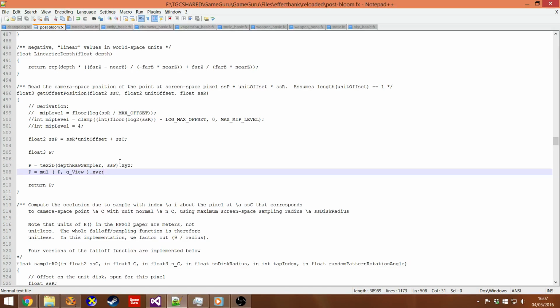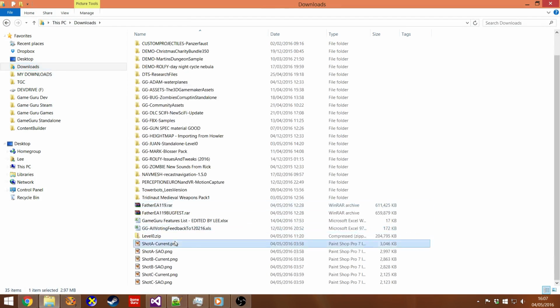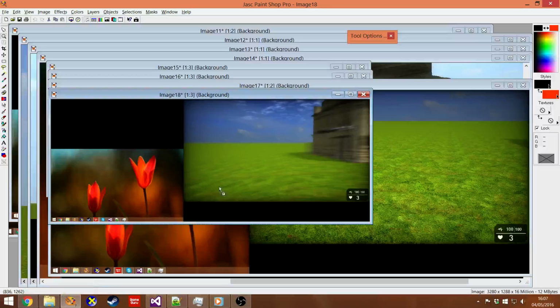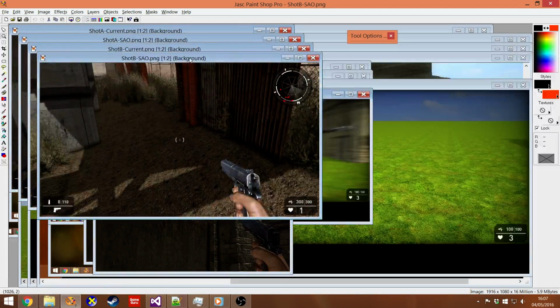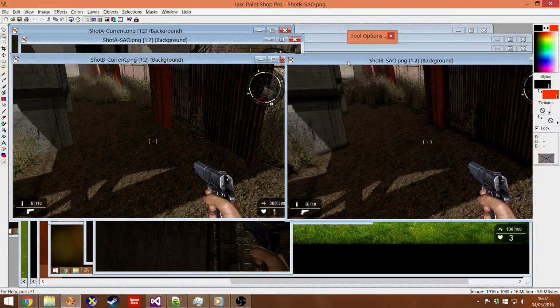So what is it that I am trying to do today? Well, it's very interesting. What I want to do is create something called sampled ambient obscurance, or SAO. It used to be called screen space ambient occlusion, but there's faster ways to do that now. And the good news is I actually made a start on it, and actually got some good results. I'm trying to give you the end result before I take you right back to the horrid code, because I broke it. Look at these two screenies.